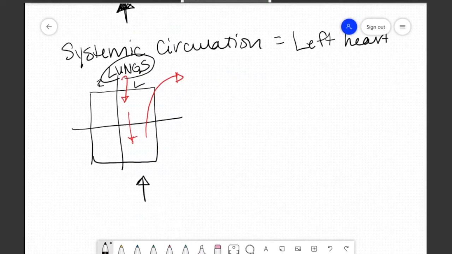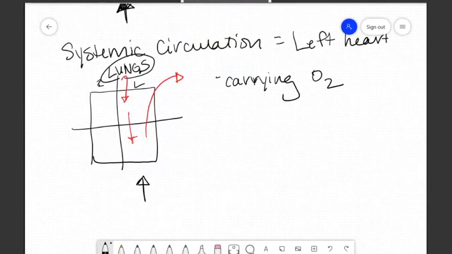So if we are carrying blood from the lungs, this is going to be carrying oxygenated blood, because we have gone to the lungs and gone through the process of converting our CO2 molecules, exhaling those through pulmonary respiration, which we'll talk about, I believe, after the midterm, and we'll replace it with oxygen. So this systemic circulation is going to be carrying oxygenated blood. So I'm going to leave it as red in the picture. And your book will do blue and red to show the distinguishing factor between the two. So your left heart, or your systemic circulation, is going to go from your lungs to your heart. It's going to carry the O2 throughout the body.